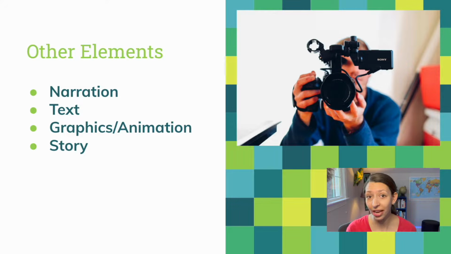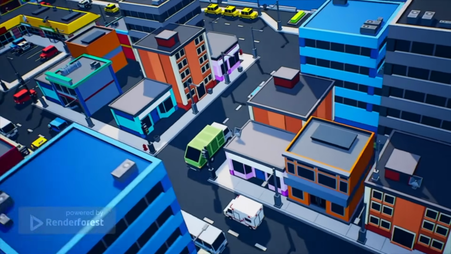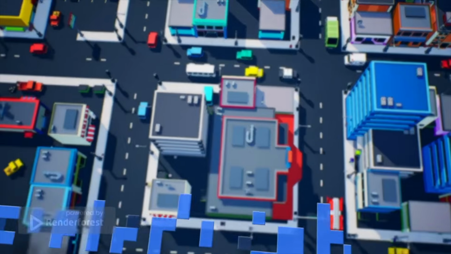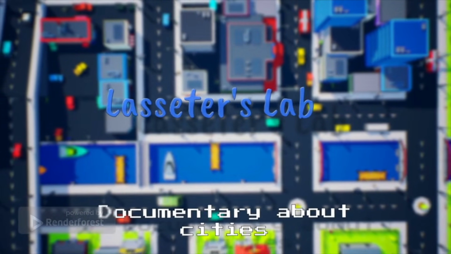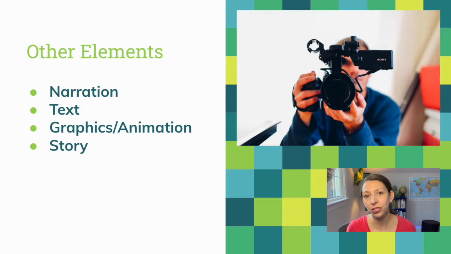Other elements that you can include in a documentary, if you don't have the footage to show it, include narration, which you might want to write a script for beforehand, text that you can display on the screen, any sort of graphics or animation that you want to create, and this can get a little bit challenging, so make sure that you know how to create or make these before you go too deep in planning them. And of course, a documentary, even though it is a piece of nonfiction, does want to tell a story or showcase a problem with maybe potential solutions.